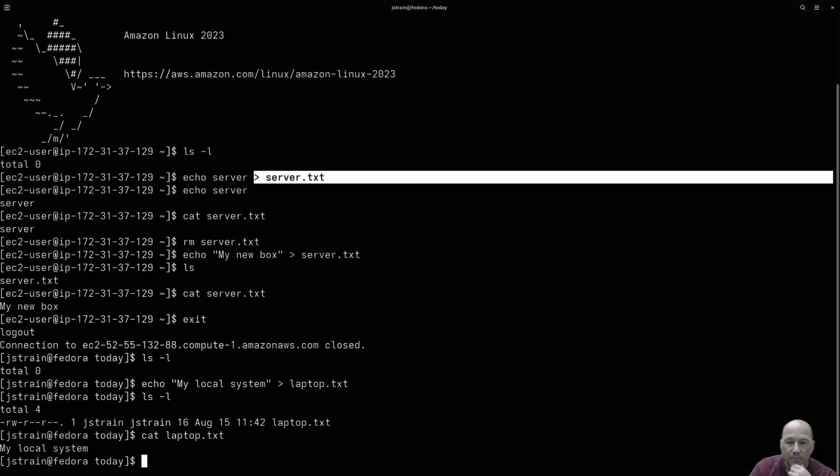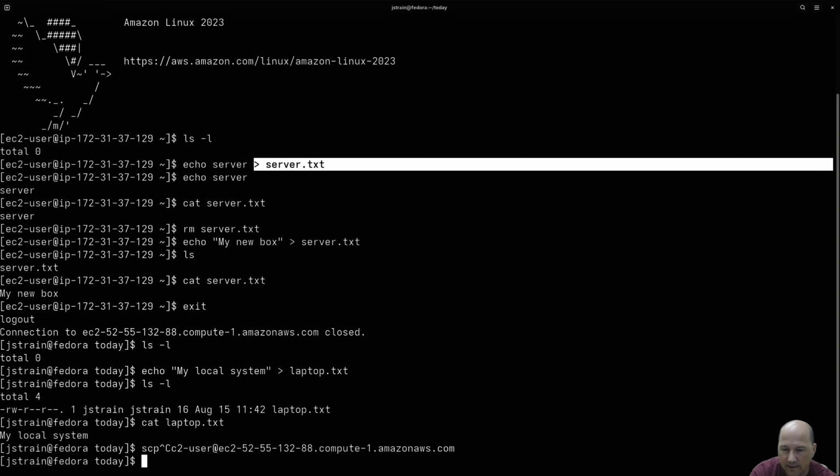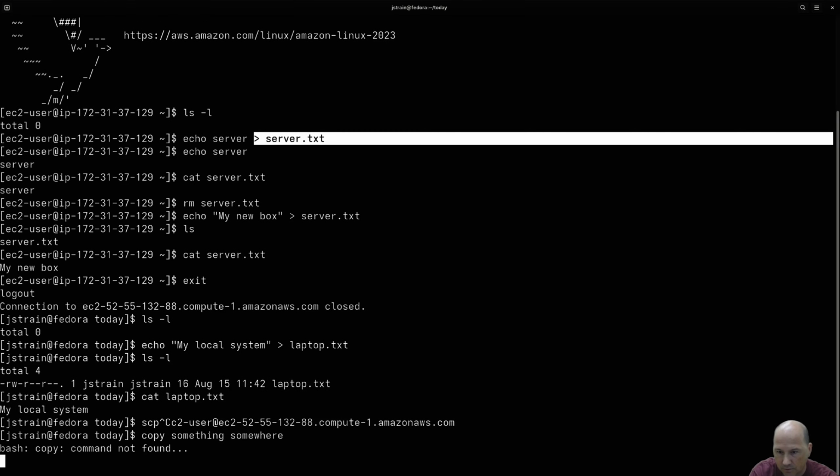Sweet. So if I come back up to this command here, the SSH one, this SSH is a secure shell. It's remotely going out to another system. I can also do a secure copy. Now, if you think about copy, you're copying something to somewhere, okay? So I'm going to just Control-C that for a second. I'm just going to say copy something to somewhere, okay?